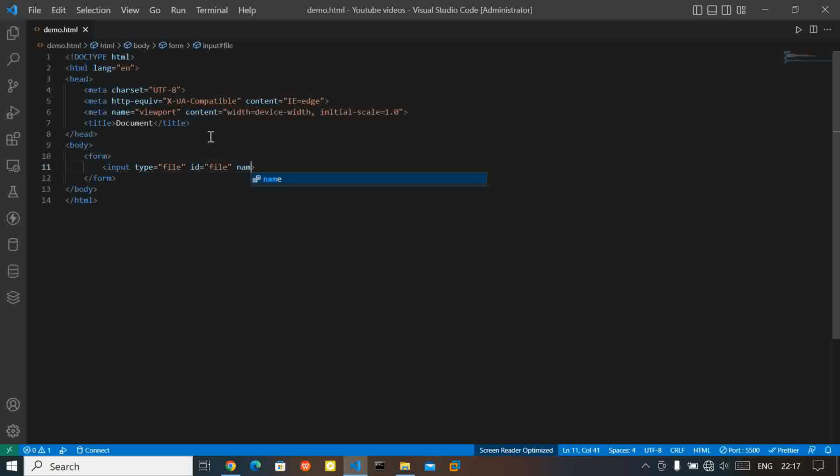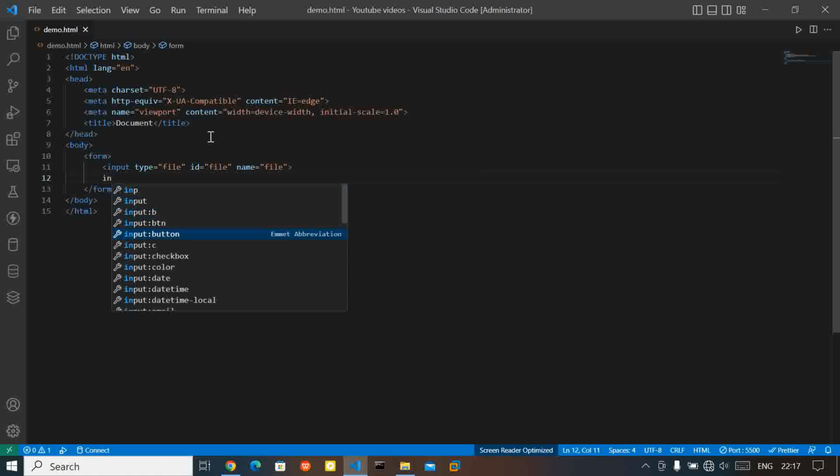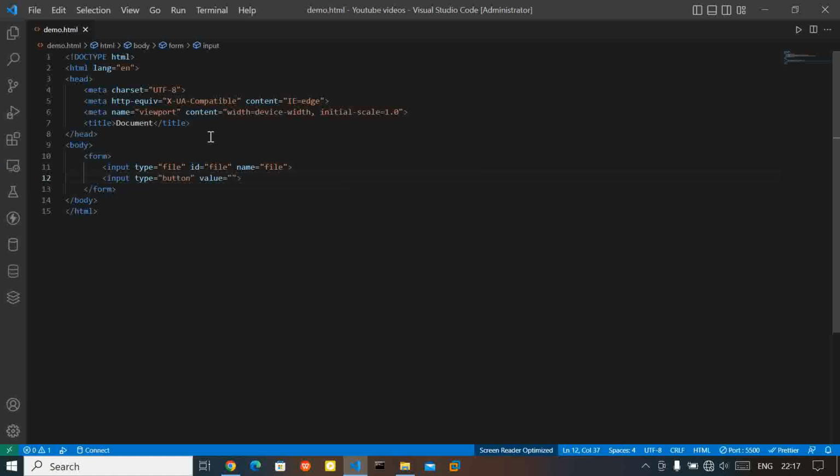Also name will be file. Now we will take a button so that if we click that button, we will get the file name. So value will be get the file name, get file name.